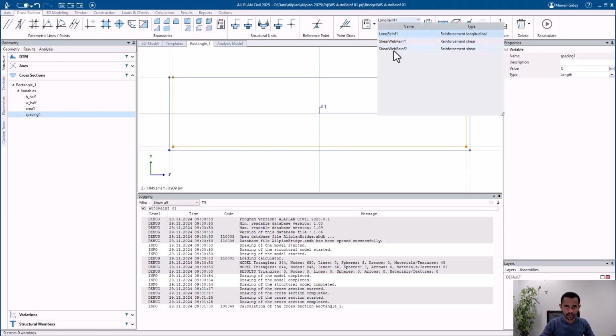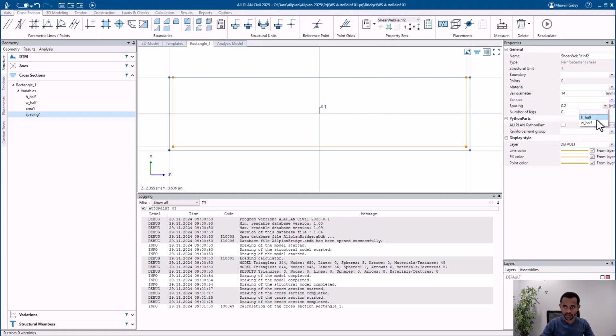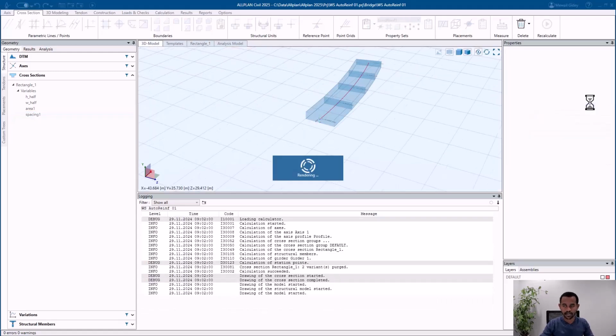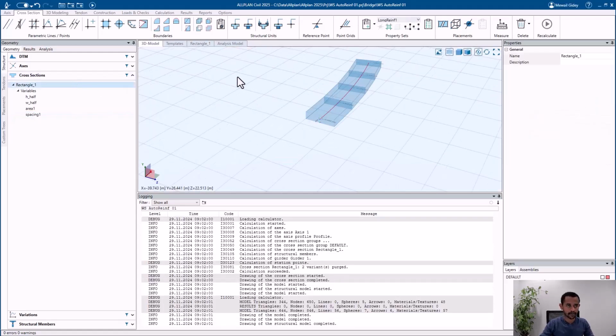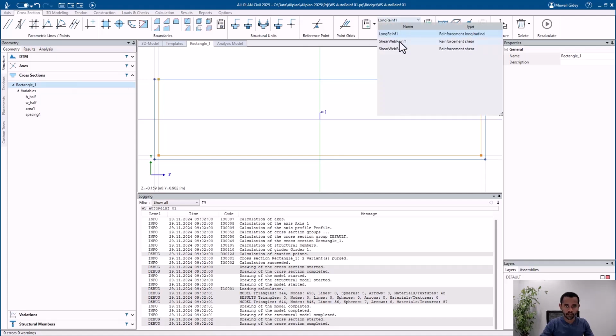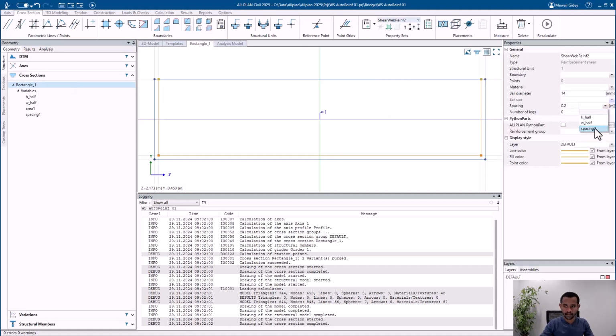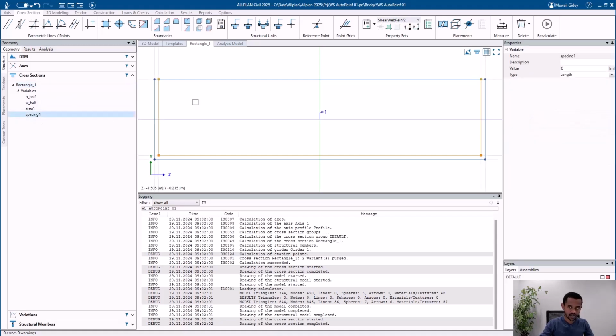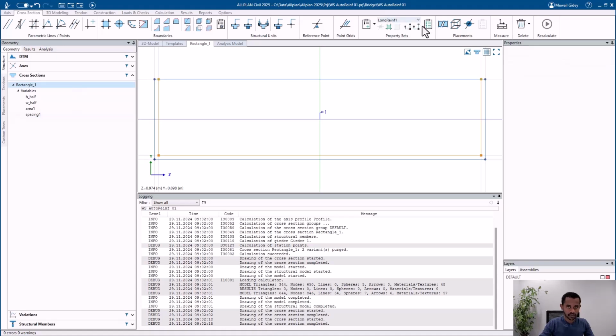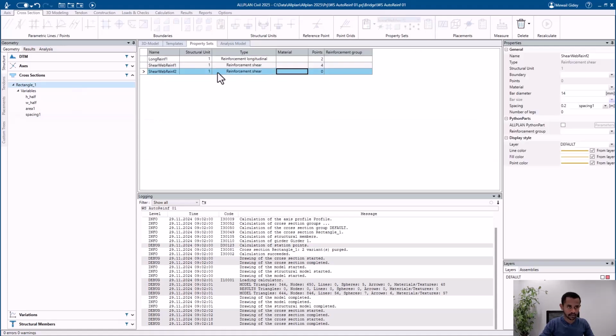And if I come back here to my shear inf tool, I can use the spacing. I have to recalculate my cross section. If I come back, recalculate here my cross section, and if I come back here, I choose the shear. Here I can set up the spacing to be the same value as the spacing. And if I want, I just come here to spacing, set up a value of 0.2. Go back to my structure here and come back to my shear.